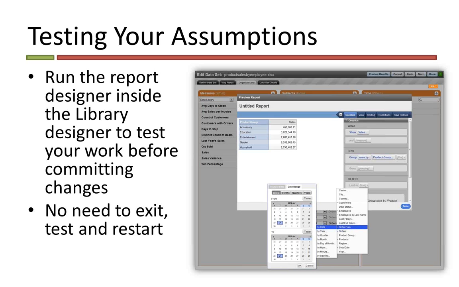And you remember I talked earlier about how flexible the design of a library is, how we work with what we think about as snap together BI components and tools, so that everything is available to us in real time. Well, as I'm building that library, I can instantly open up the report designer inside the library design environment and start testing my assumptions. Create reports in real time to make sure that what I'm building is giving me the right results. So there's no need for me to stop, save, exit, process all of my changes, go to another tool and open it up. I can do it all at once, in real time, and it saves a great amount of time.